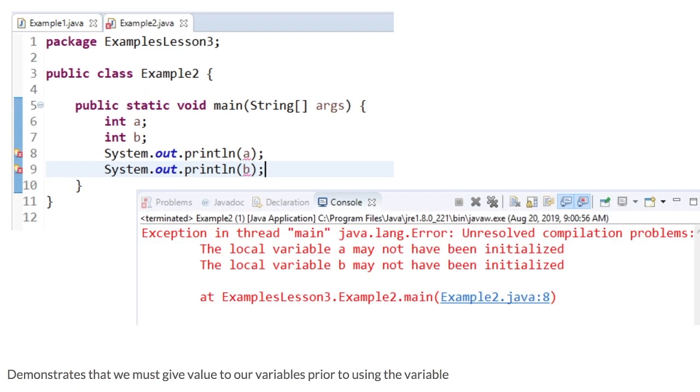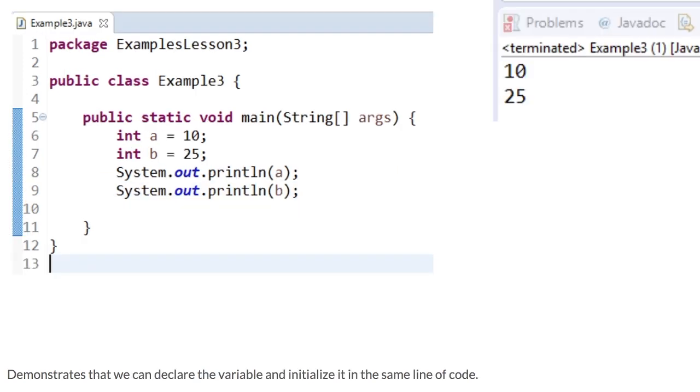Okay. Let's just assume you declared two variables but forgot to initialize them. You will run into an error. You can't print something that's not holding any information. So you have to be careful there. You have to make sure that you actually put some information in there. But you can take care of the declaration and the initialization step all at once. So you can declare a variable a and make it equal to 10 in one step, not like in the first example that we had where it took two separate steps to do that. Same thing with b. You can declare b as an integer and set it equal to 25 and not have to declare it, then assign it to something. So you can do them all at the same time. And this is usually the way that we go about doing it.